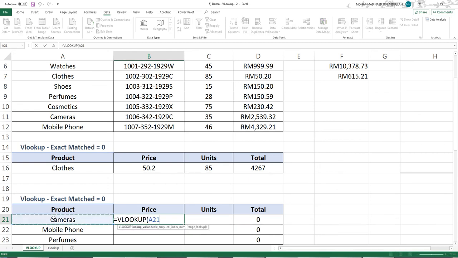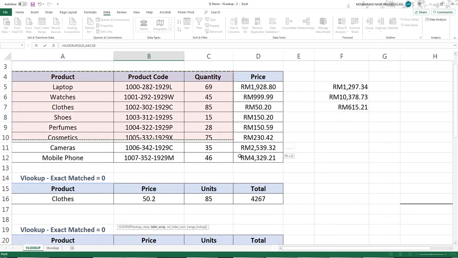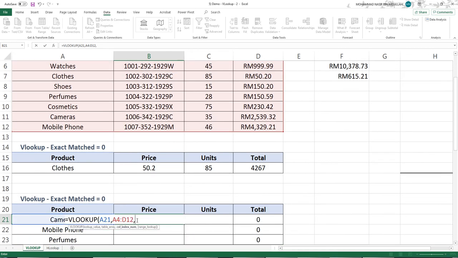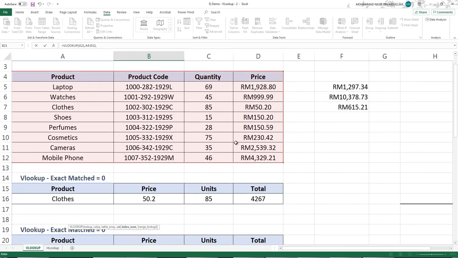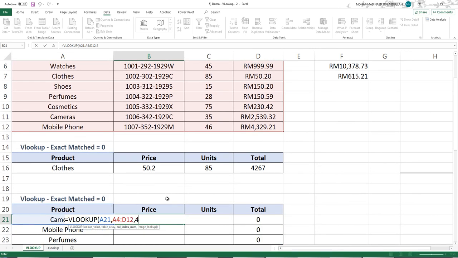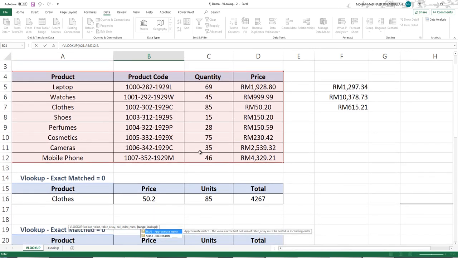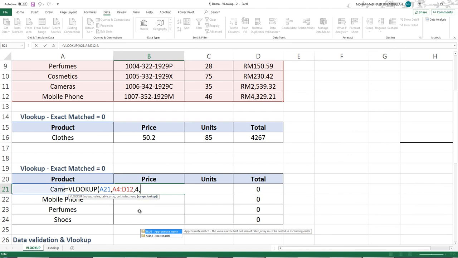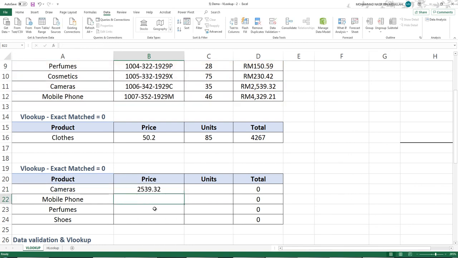Right, look up for cameras. Where to look up? Look up at this table. Right, and then price is column number 4, so letak column number 4, right? And then I want an exact value, so exact value is false, 0. So dia akan cari this one.